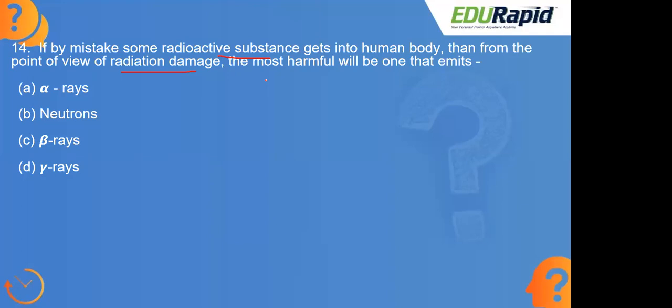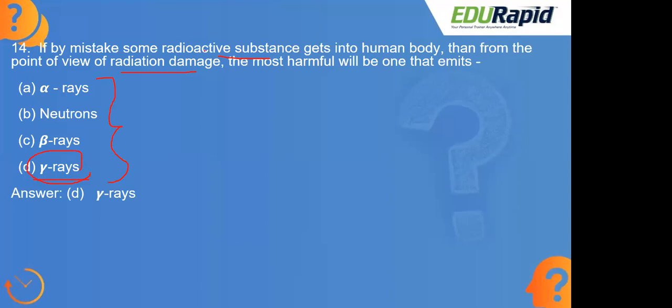Okay, let us look at the answer now. The right answer is option D, gamma rays. When we compare all of the radiations here, alpha, beta, and gamma rays are all capable of damaging our body parts, the tissues or the cells in our body. But comparatively, gamma rays have very high penetrating power, so they can reach all the tissues or cells in our body, even if one enters by mistake.